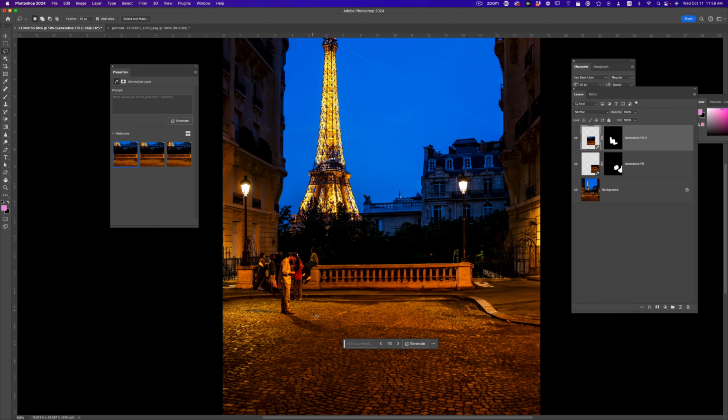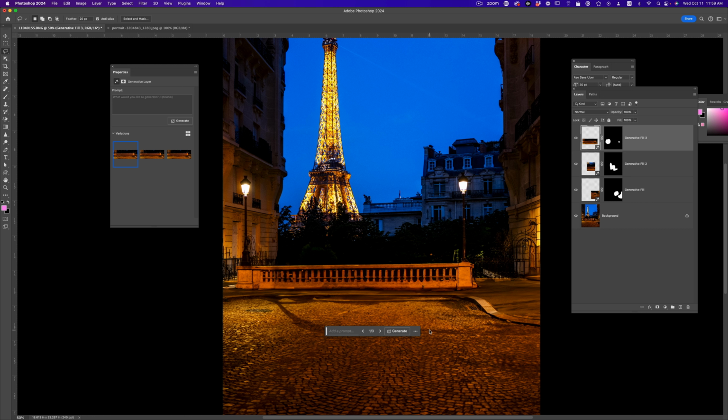Okay, so let's do the next group. You hold down shift so you can do this, and you're like, oh, I want to maybe erase that at the same time, and with shift you can do that. Generate Fill, Generate. And then like, okay, now I have that shadow here, so I'm just going to select the shadow and then Generate Fill, Generate.